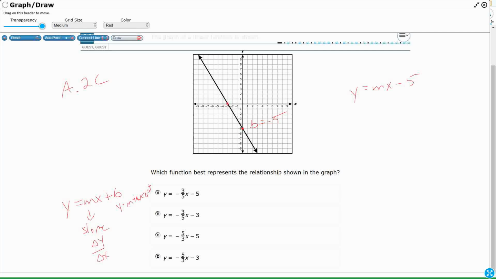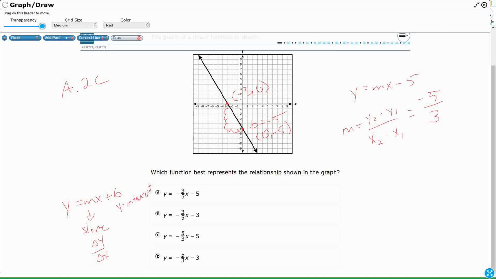So what I want to do is first find the change in y over the change in x. Now you can go ahead and graph 2 points, right? It looks like we've got 2 points here. I've got a -3, 0, and I've got a 0, -5. We could do that. Or you can just count hops on the graph, and I'll do that second. So I'm going to go 1, 2, 3, 4, 5. I'm going down 5, so that's going to be -5, and I'm going over 3. 1, 2, 3. That's a +3, so it's going to be a -5/3.